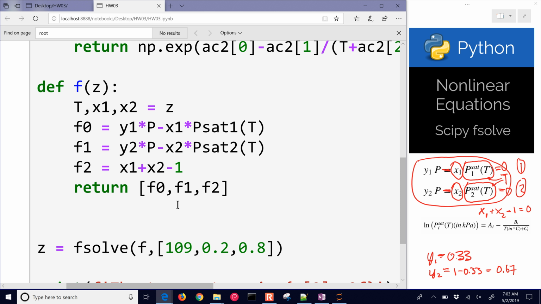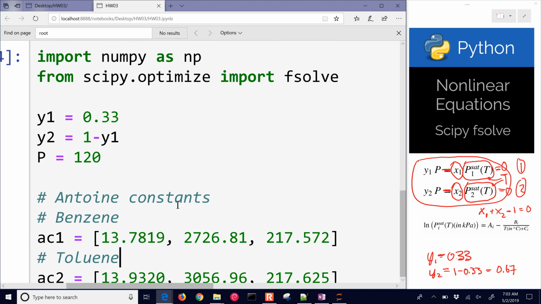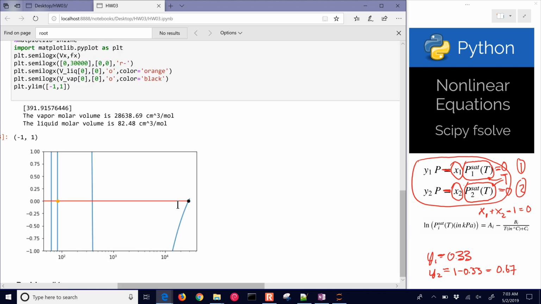Sometimes you'll see with fsolve that it won't always give you a solution, it'll report an error, or return back your initial guesses. If that happens, you might need to update the initial guesses. Sometimes you can plot the functions, see how they're changing with the initial guess values. Those are all different strategies. This is a fairly simple problem right here. It's really just two variables, two unknowns. We added a third one just for convenience. And then in the end, we just printed out the solution.